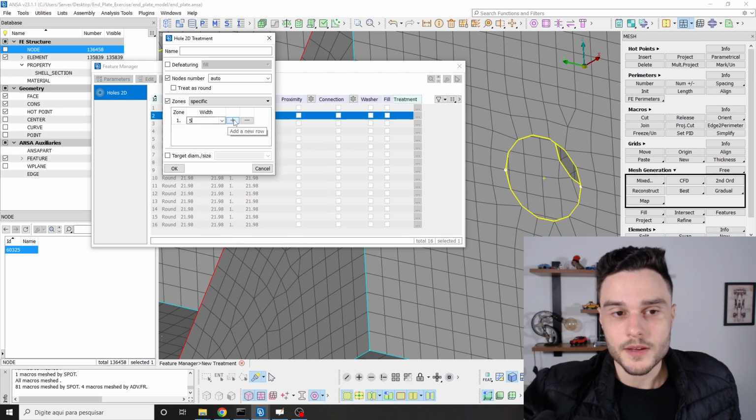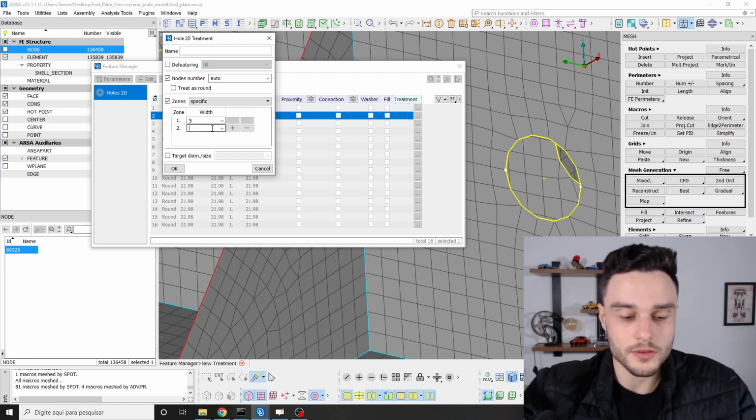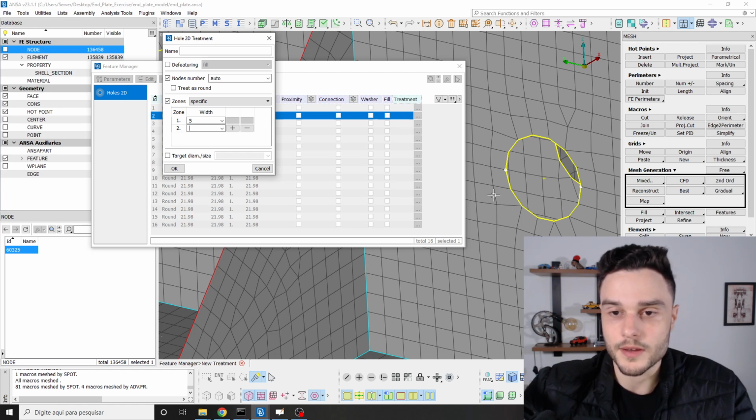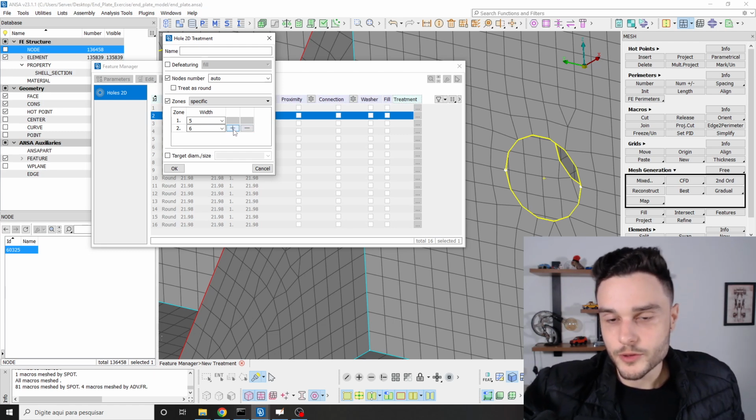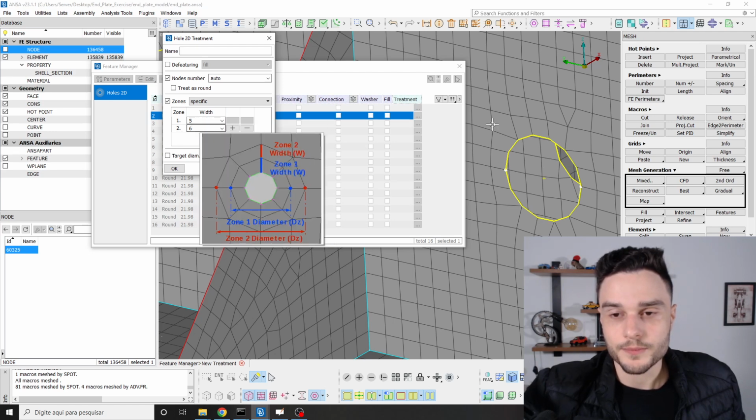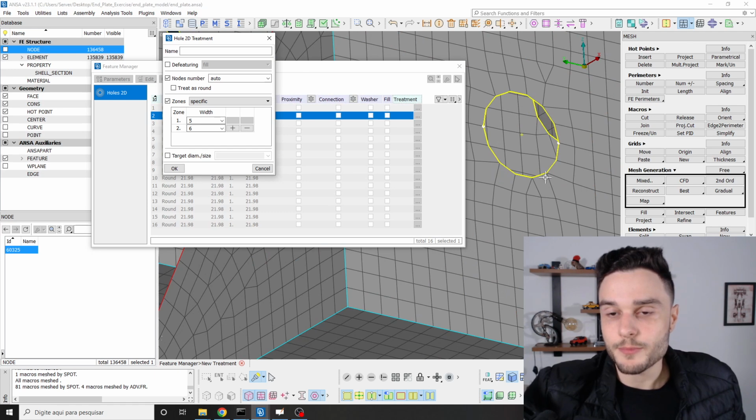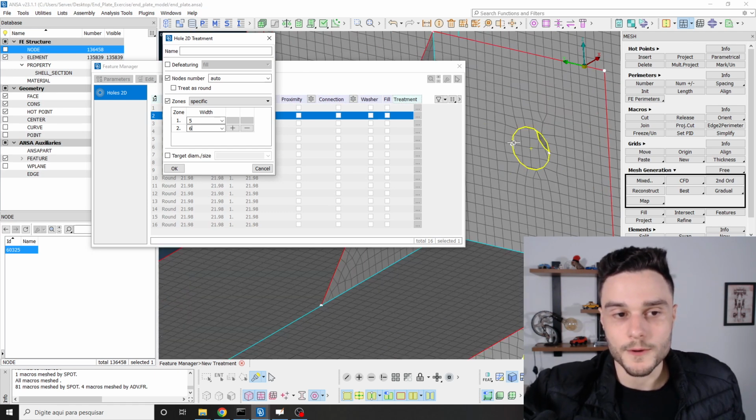And then I can create another zone, a second zone. When I click on this plus button, this new row appears, and the second zone can have a length a little larger because it's going to be in a larger diameter, so maybe 6. I can create more zones if I'd like to, but usually 2 zones is good enough. And if we don't have space, we can create only 1 zone.